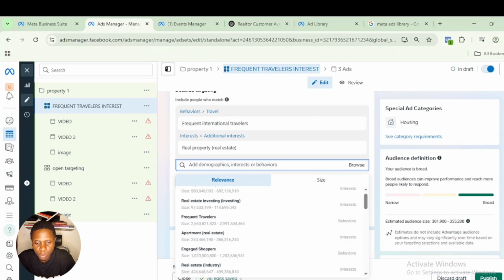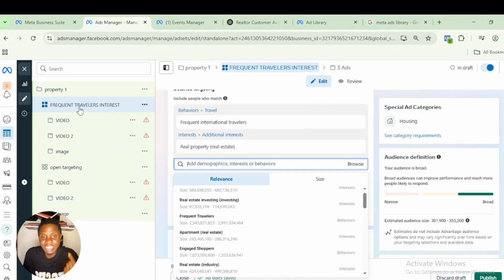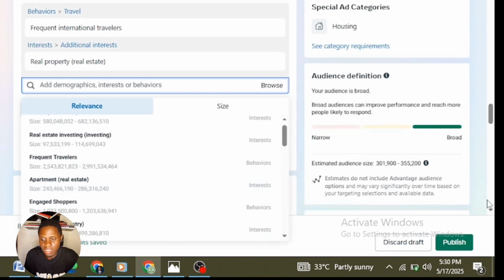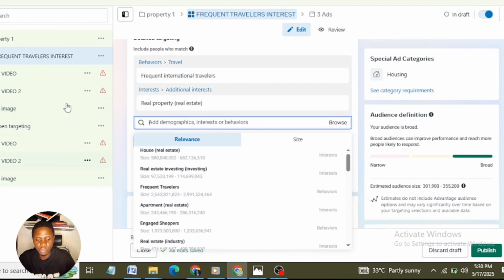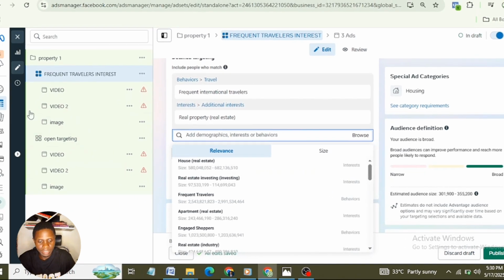I've talked about three targeting types: custom audience of your followers, if you have a fan page already or people following on Facebook or Instagram, you can retarget all of them. I talked about open targeting, and I talked about interest-based and behavioral targeting. I hope everything about targeting is set. Once you are through, you can just click on publish. You now have different creatives testing against different audiences at the same time. You're going to determine the one giving you the cheapest leads and turn off the one that is costing you too much.